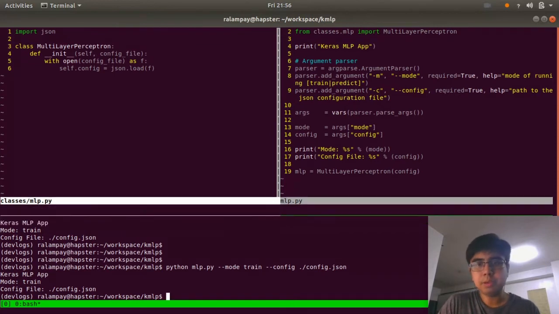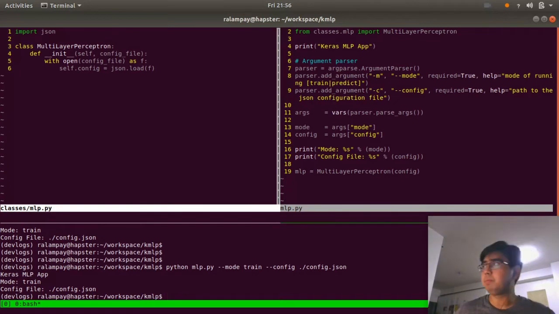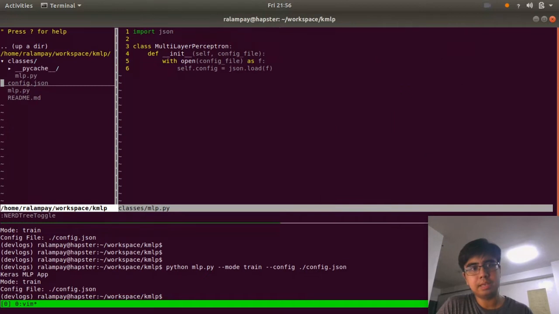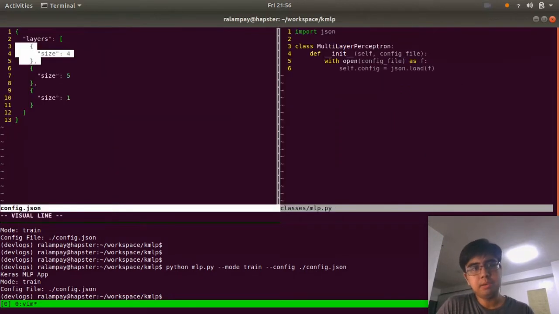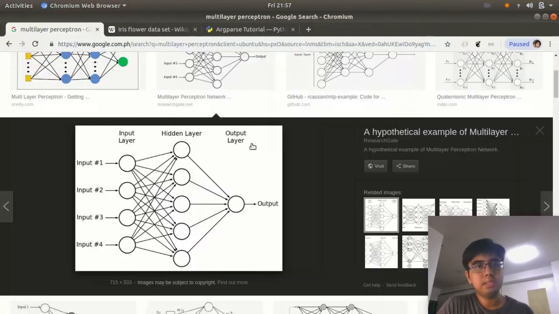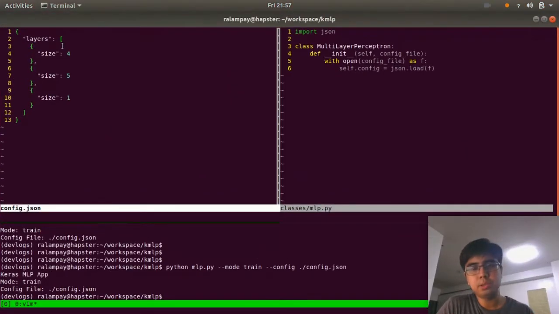Okay, so once we have the configuration file there, we can start to read off of it. This one becomes a JSON object. The way we set it up is that we want each of the layers to be objects. So let me refer to that config file again. We want to refer to each of these objects as a representation of the layers of our neural network. The size attribute here refers to how many neurons can be found in that particular layer.